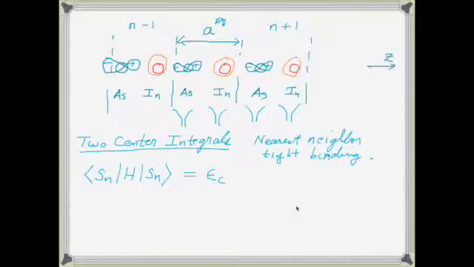So this is E_C, where C stands for our cation, and similarly I'm going to have a P_z,n H P_z,n equal to a different energy, because it's a different type of atom, just like the energy for your anion in the homework. And of course, what's interesting now is the off-diagonal elements. Those are the diagonal elements. Now let's look at matrix elements between atoms.